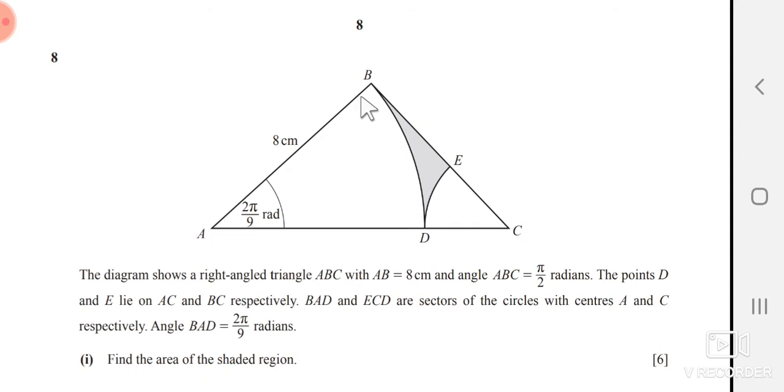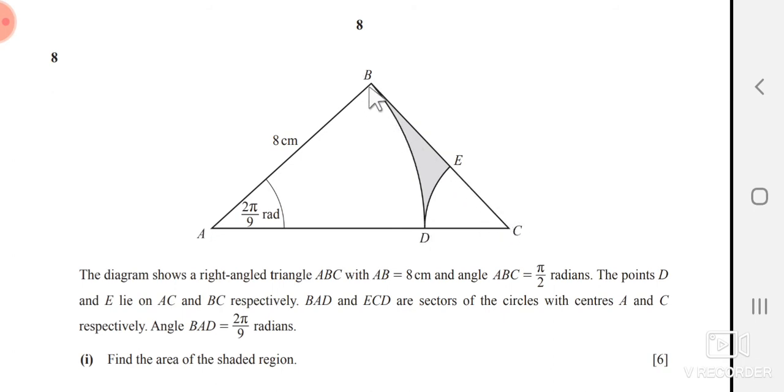Now you can calculate the area of this triangle. This angle is given and this is pi over 2, and you can also calculate this angle by subtracting the sum of these two from pi radian. Okay, now first of all you will calculate this length or this length by using any trigonometric ratio, because much of the data is given in this question. And then you can also calculate the area of this sector, 1 over 2 r square theta. And then similarly the area of this can also be calculated, right?